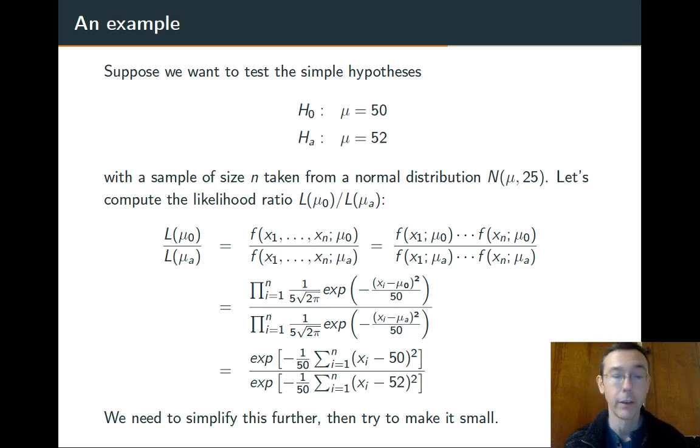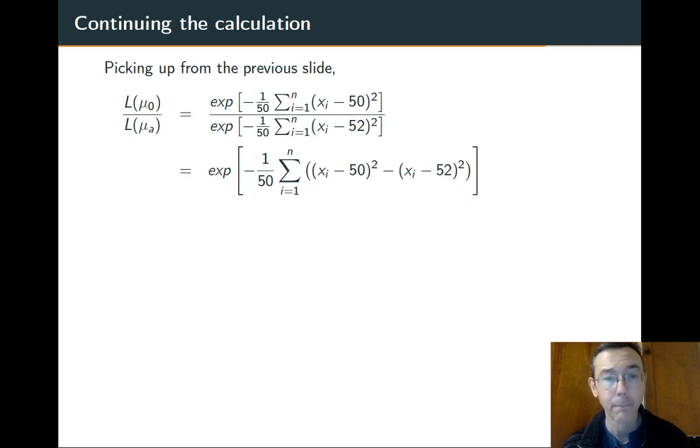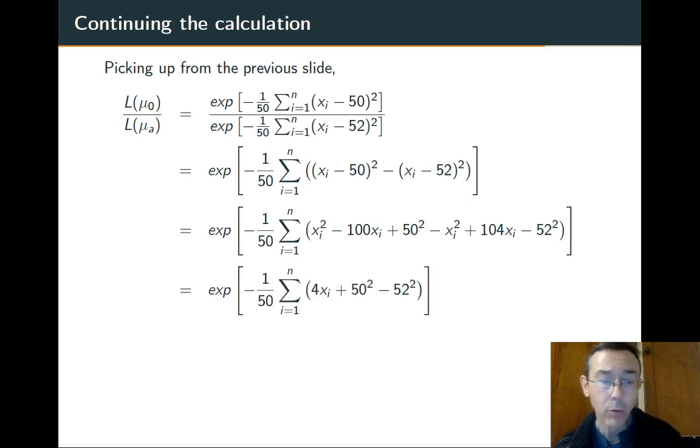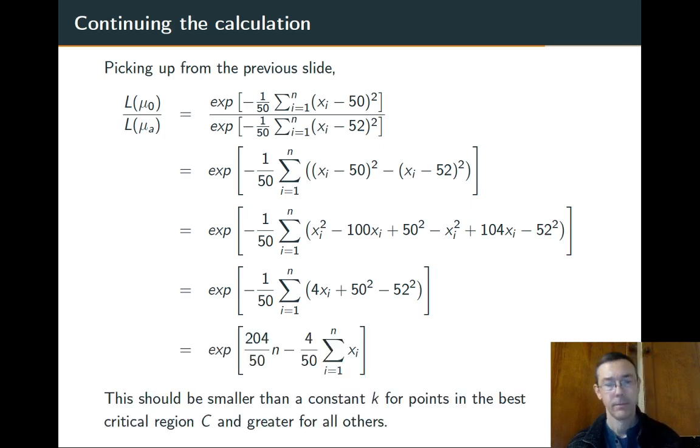So there we go. Now we have a quotient of exponentials, so we can simplify that as well and combine that. Next, I'm going to foil all of that out inside the summation and combine like terms. And now recognize that I have a sum of a couple of pieces, the second of which is a constant. The sum of a constant is going to be n times that constant. So we've come a long way. We've gotten to simplify this tremendously.